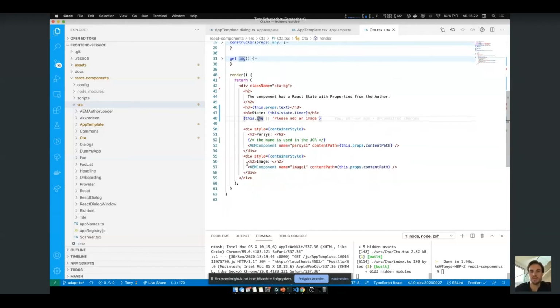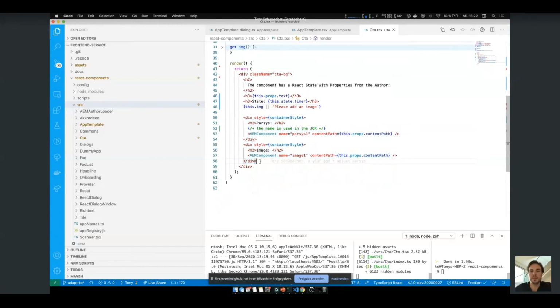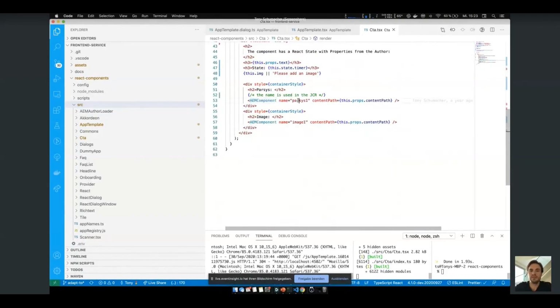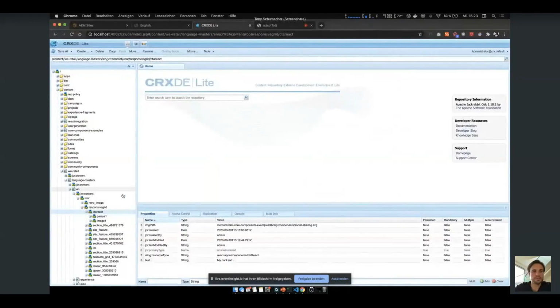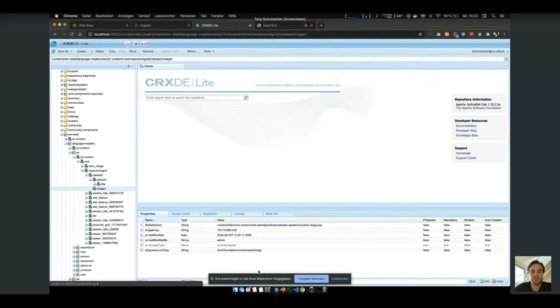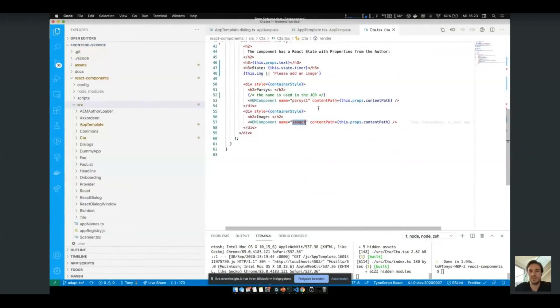Here's the image. And this is now the fancy part where we use the AEM core components as well as the parsys directly here in the React implementation, which is outside of AEM. So you just use our AEM component here, just an import from components. And then you give it a name. So here it's parsys1, image1, and that is basically what is stored in the JCR. So when we check it out again, we see here child nodes of the component: parsys1, image1. Image is the image component, parsys has a title, and this is used here.